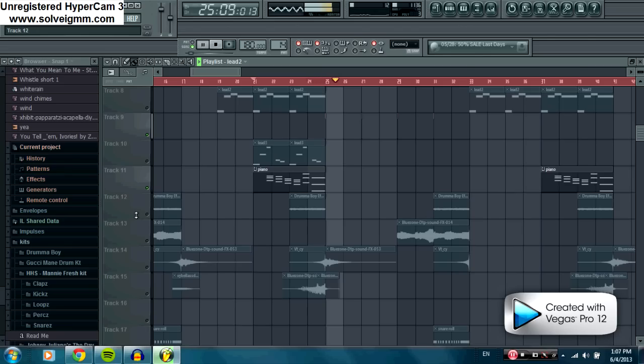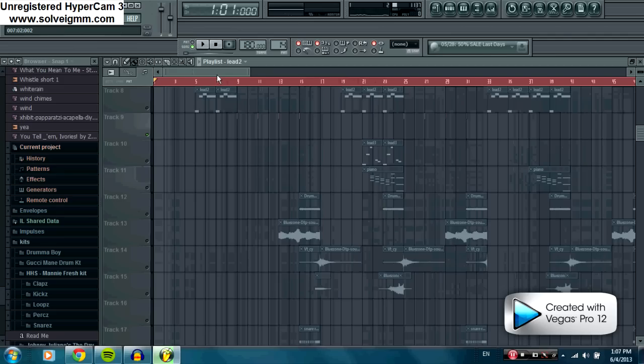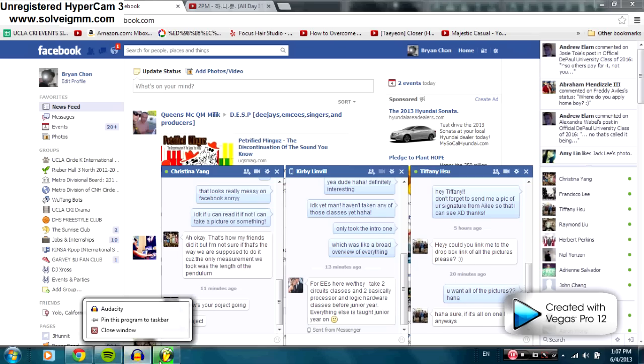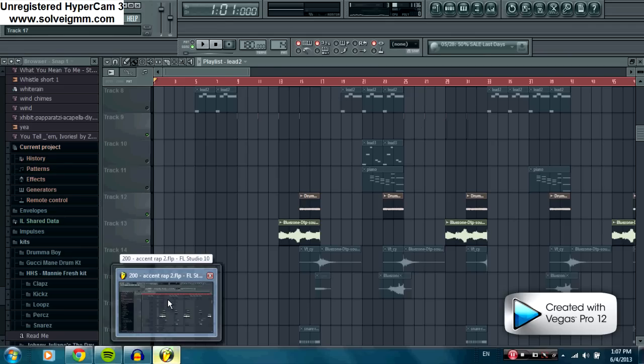I don't know if I included that for the final version, but that's essentially the whole beat. Before I start messing around with these lines, I want to talk real quick about the second most important part in producing: building up and structuring your dynamics.